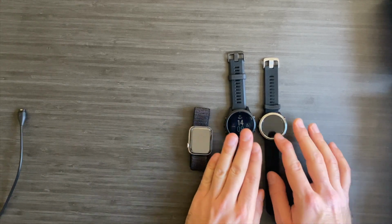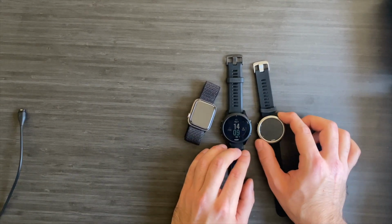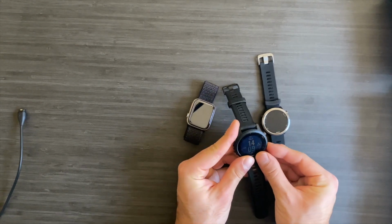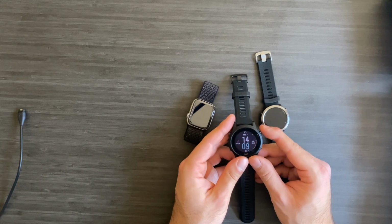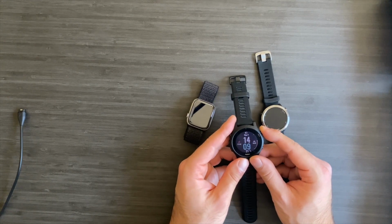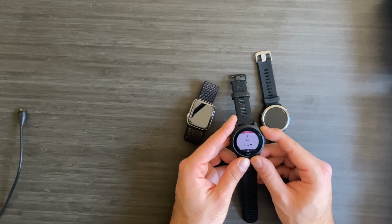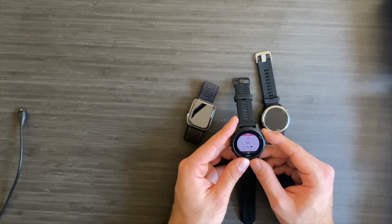The thing with the Garmins is they have zero screen reading software, right? So basically the way I use it is just by memorizing buttons, right? So if I'm here, there's some home screen, whatever. I have to hit start, and so if I want to do a run, right? I memorize. I got to hit start once. That'll bring up the workout menu. I know that it's on run because I memorized it. So I have to hit it again.